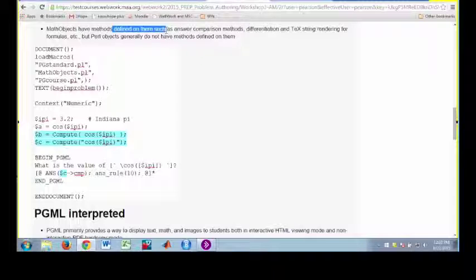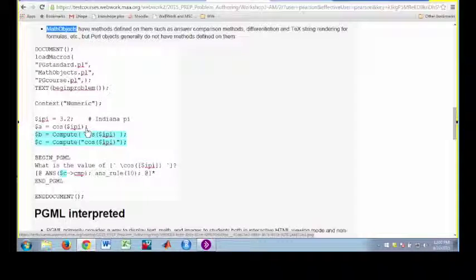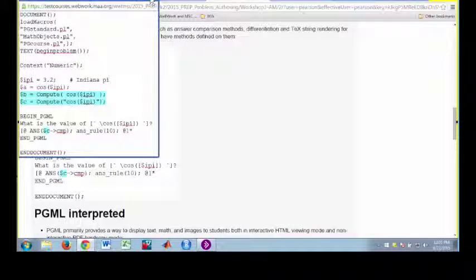All of them have a string command, a comparison command, the tech command. Formulas have things like eval and reduce, and there are lots of methods defined on these math objects that make them much more useful than traditional Perl objects.